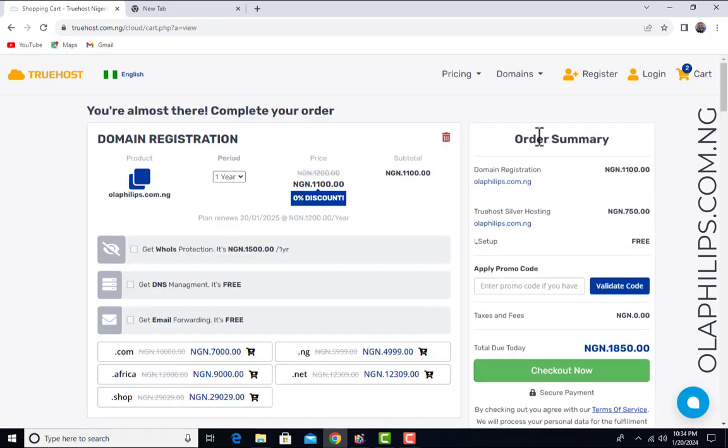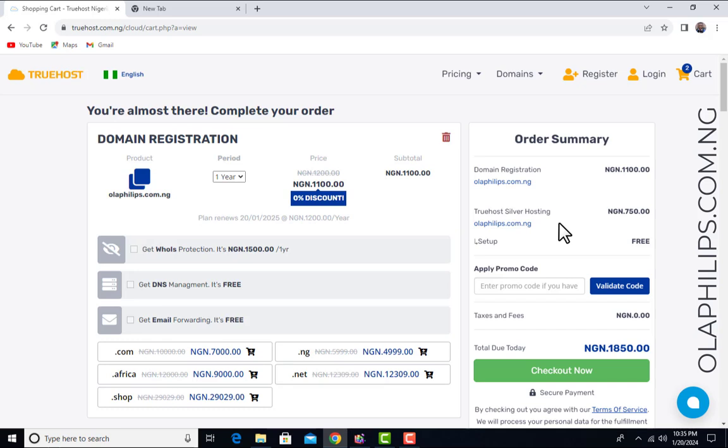Now you can see the order summary here. I have the domain name, the hosting, TrueHost Silver hosting. Now notice something. After purchasing your domain name, you cannot edit it. So if you have any mistake, you are going to buy another domain name entirely to correct that mistake.